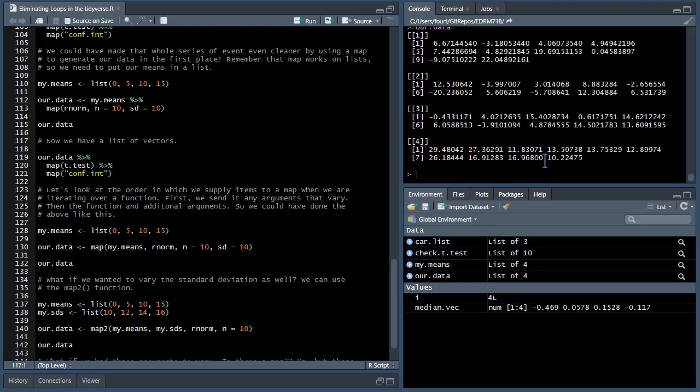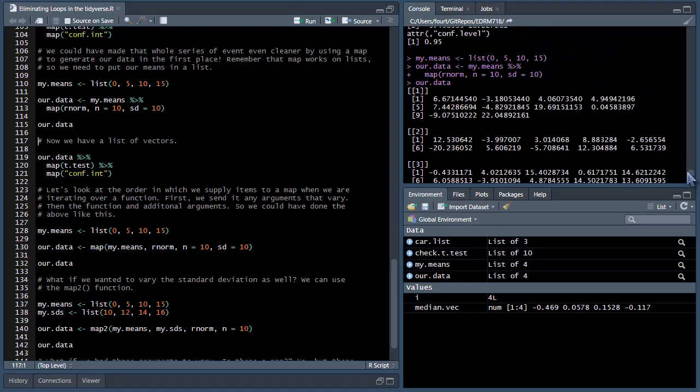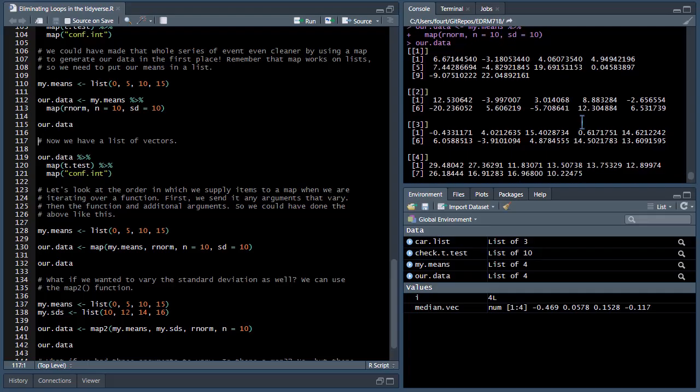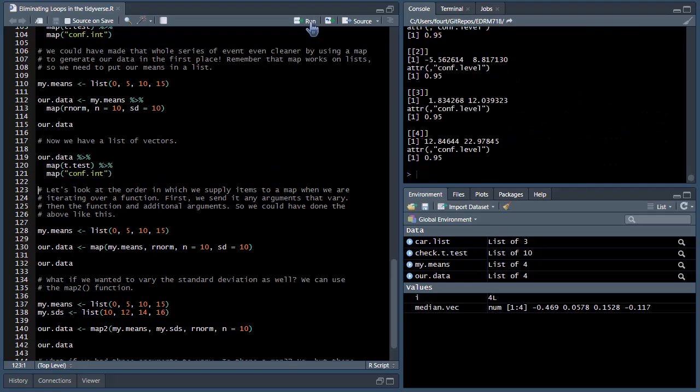And here's what I get. I get those 4 groups of normally distributed values, each with a different mean. This one has 0, this one 5, 10, and 15. So now we have a list of vectors. So let's go ahead and pipe our data to t-test and map the confidence interval.